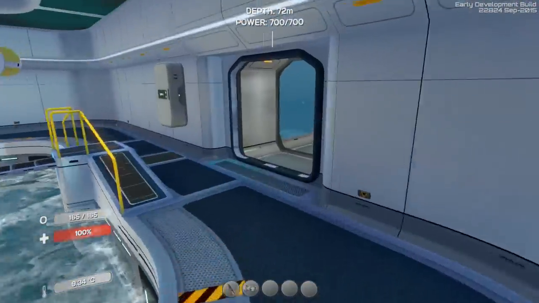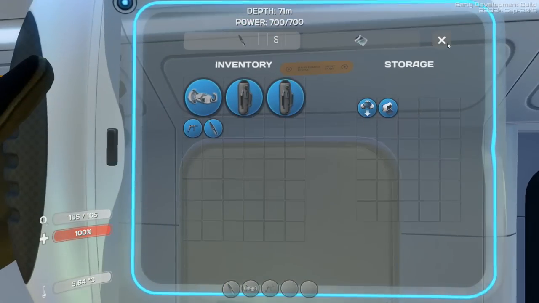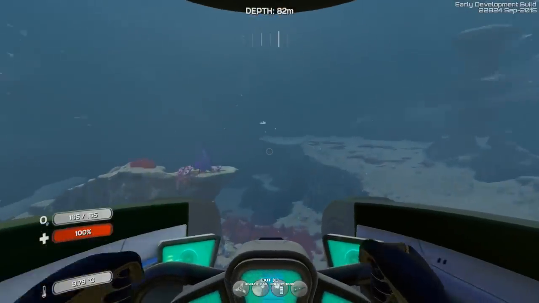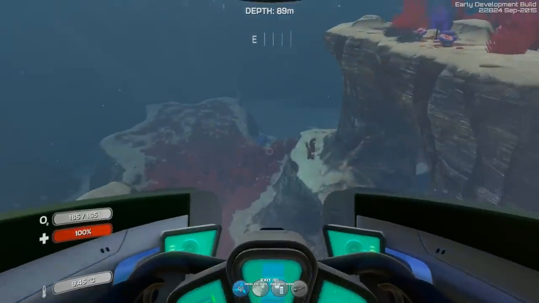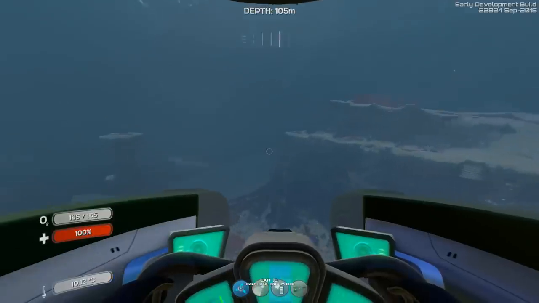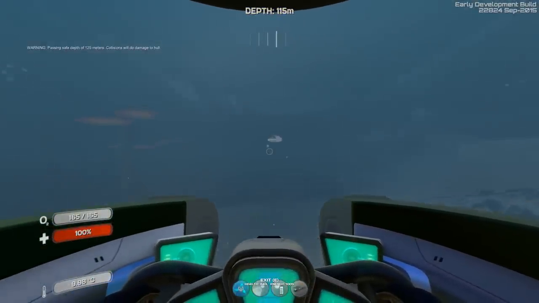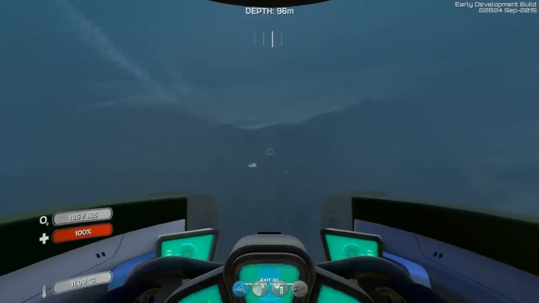Ho, ho, ho. I'm coming for you, Rasputin. Don't worry, babe. Get the welder out in case we need it. All right. I'm coming for you, baby. Don't worry, baby. I'm putting it on defensive mode in case that guy comes and starts to bite us. Oh, I see you. Passing safe depth. Man, without the upgrade, that's such a sissy little Seamoth, man.